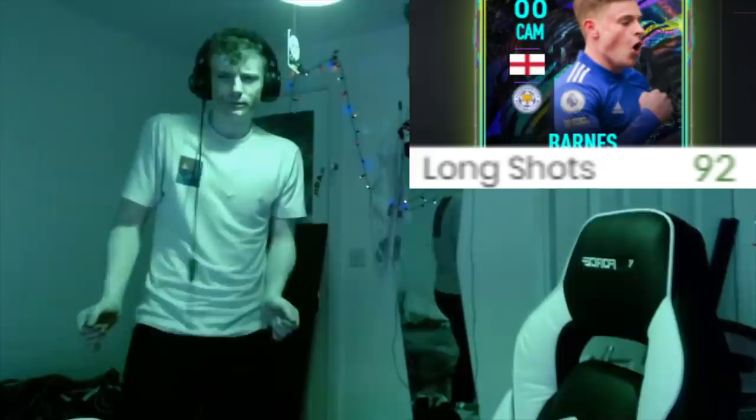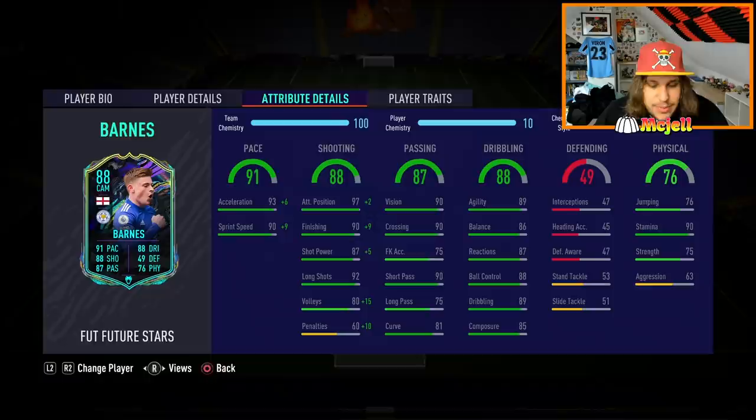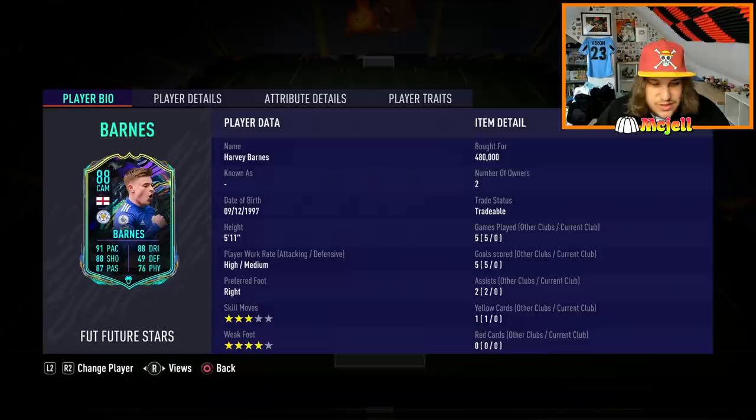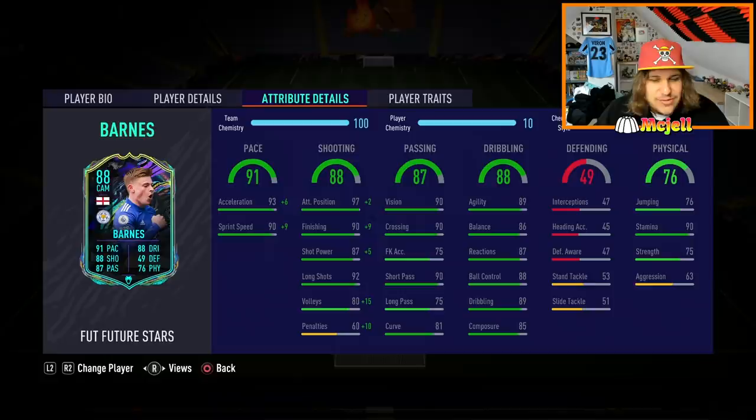Dribbling stats here are amazing, 89 agility, 89 in-game dribbling, 85 composure, 88 ball control, so all the dribbling stats there are very, very solid. And even physically is not bad, 75 strength is pretty good, 90 stamina, and then for traits you got outside the foot trait. Lads, this card is amazing, okay? This card is to me at least flawless, because I don't do skill moves, so I don't really care. I think he looks amazing, especially with that Hunter card, bumping up that pace and shooting even more. This card's going to be devilish.